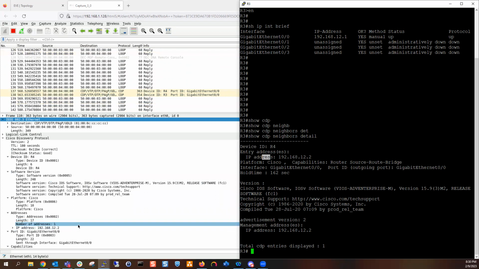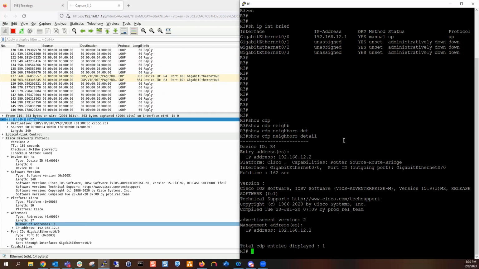And the great thing I like about this, of course, with Wireshark or what have you, is that show CDP neighbors detail will show us the lowest IP address, right? But if we did a packet capture, it's going to show us all the addresses that it learned. Real cool stuff about Wireshark. And of course, like I told you guys, real limited software.